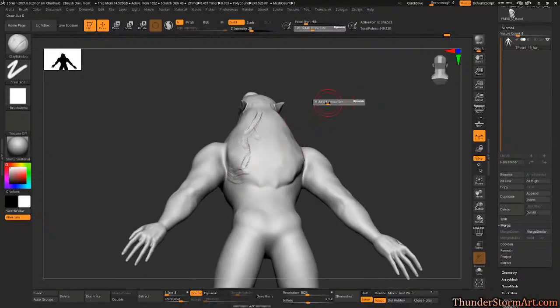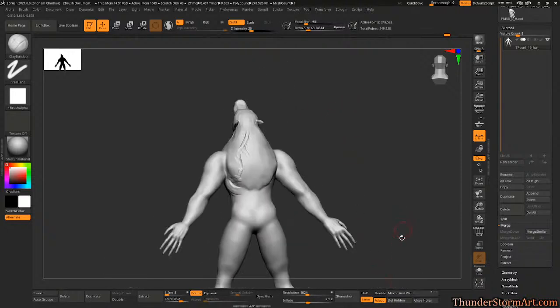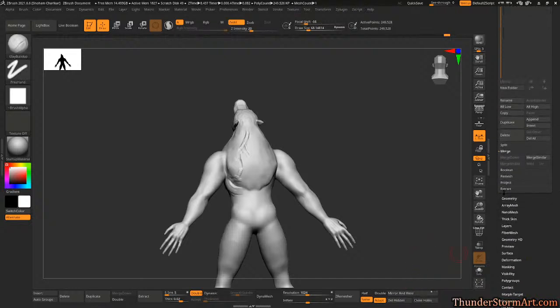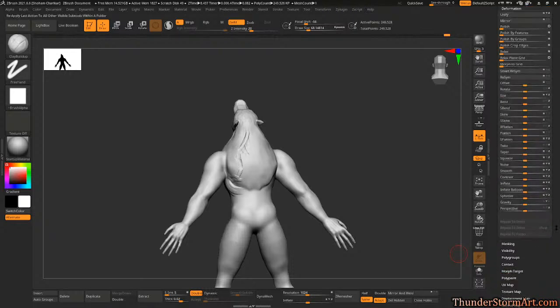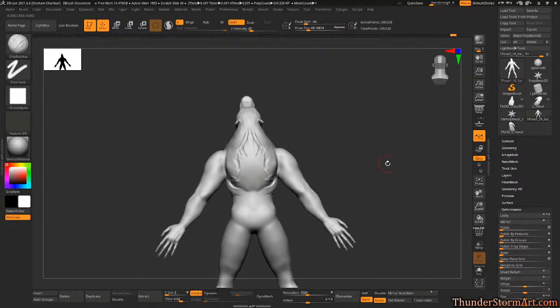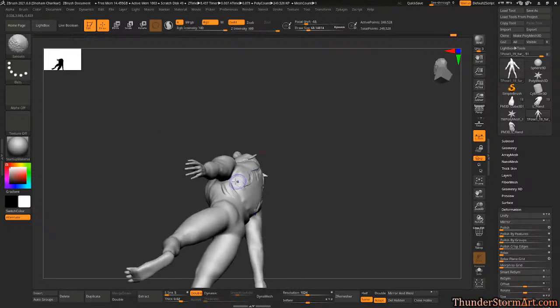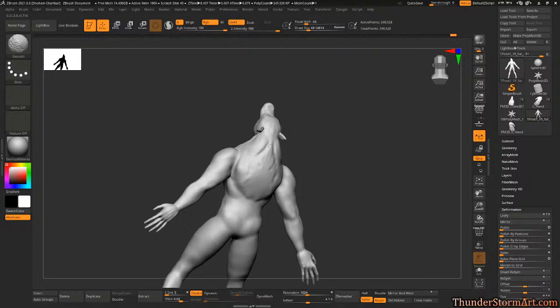You know this creature is going to have big old lats. Oh, damn it. Symmetry. Mirror and roll. Okay. I want to do the other side. There you go. I'm going to show you how to fix it real quick. Deformation. You go to mirror, and then mirror and weld. And now we got it on both sides and symmetry's on. Okay? Sometimes you forget. It's not a big deal. ZBrush got you. ZBrush is your friend. It's not like Maya. Freaking abomination of a program.